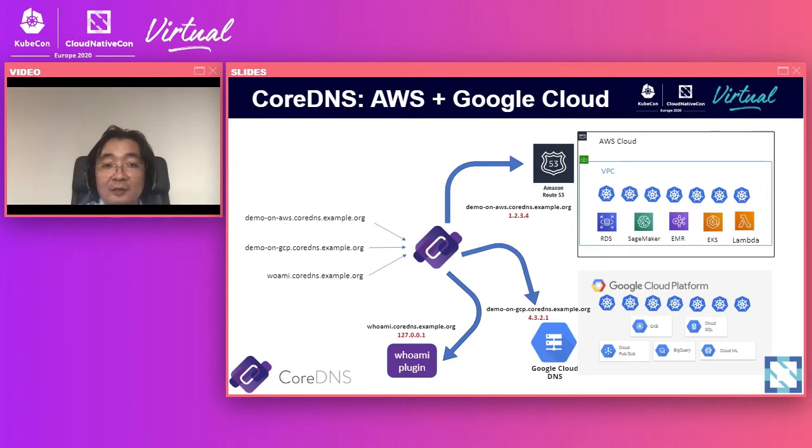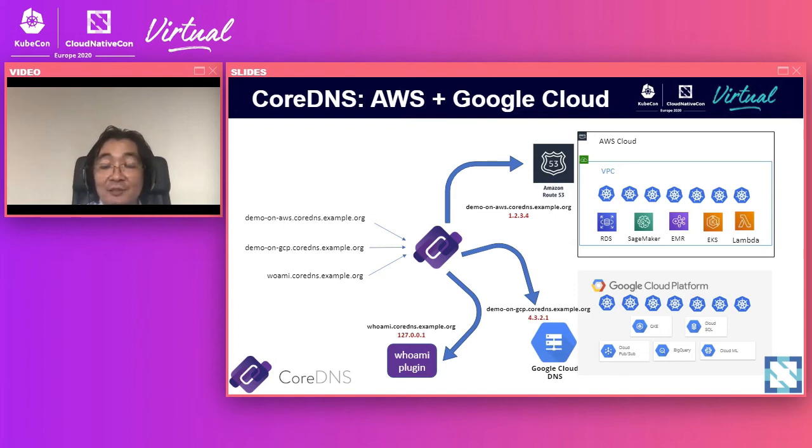a case where you can have three machines in different places. When you send a query to CoreDNS, if the machine is located on AWS, the returned IP will be on AWS.